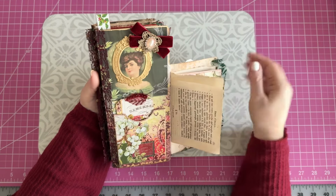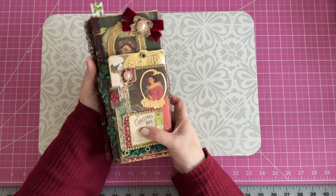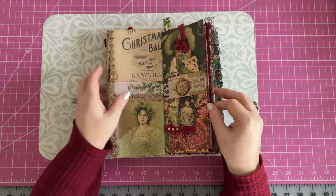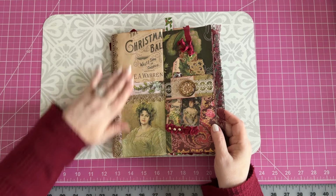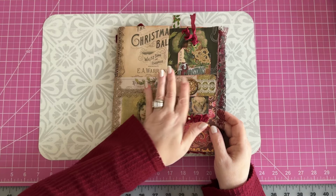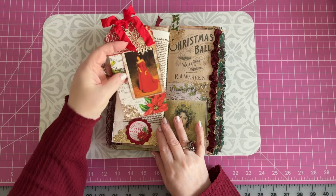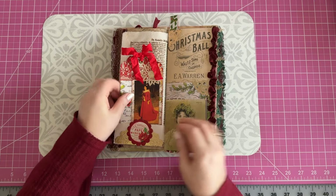Anyway, I've made this beautiful little medallion here to go on there. So that's our cover. I added laces to every page since that video. I've added lace. I'll just show you what I've done. I've added beautiful trims. I've made tags here. I've added a tag here that I made. I made this tag that has a pocket. You can put something in that. I probably should get something to put in.